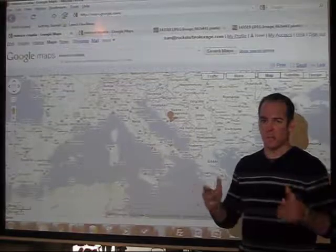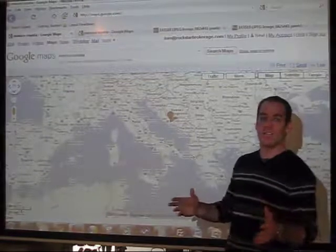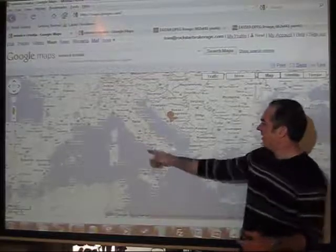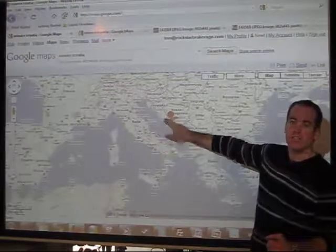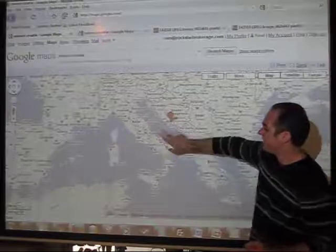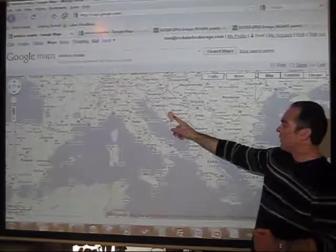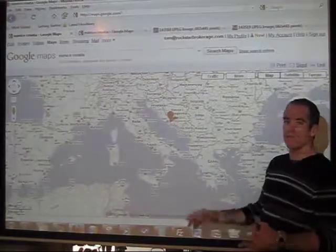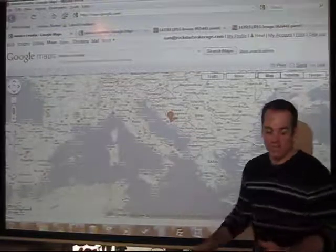It's in the country of Croatia, and not a lot of people know exactly where that is. So we put up a map here — this is Google Maps. You can see Italy here, and Croatia is right across the Adriatic Sea on the other side. Where this little red bubble is, that's actually where we got the property. So that's where in Europe it is.